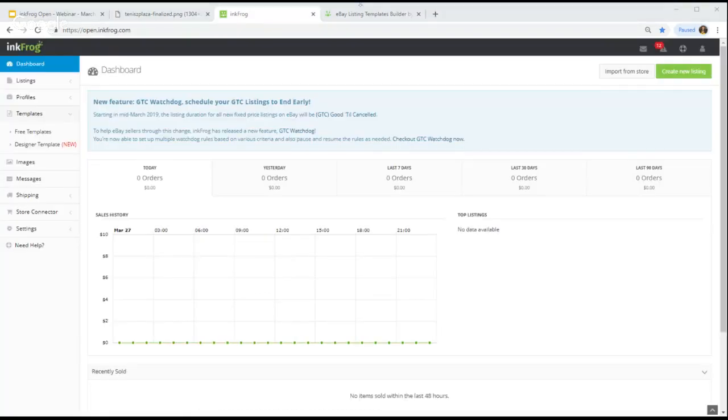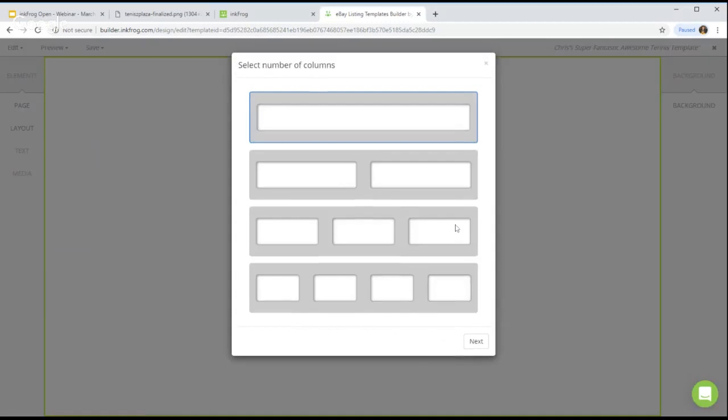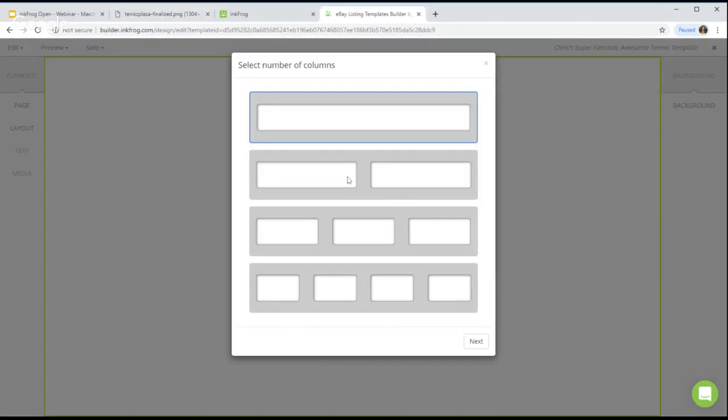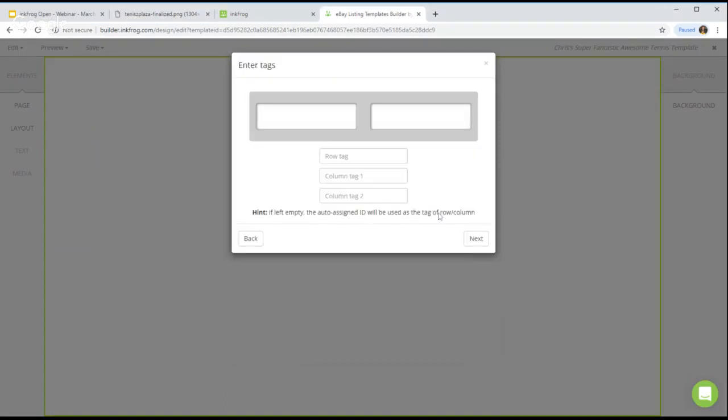All we're going to do is first add a row, since we deleted them. We do that by clicking on Layout, Add a Row. It's going to ask how many columns you want in your row. Each column can support individual widgets, and it expands to the full width of the page. So we want a 2-column row, one for the logo and one for these links. So we're going to say 2 columns, and it's going to ask what you want to call this row. We're going to call this our header row.